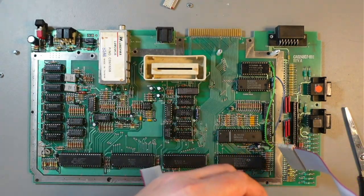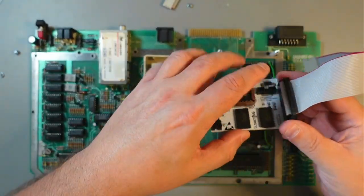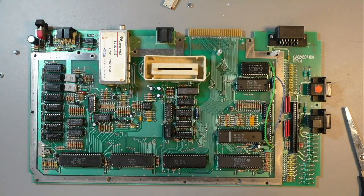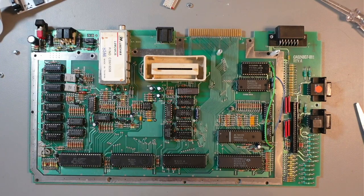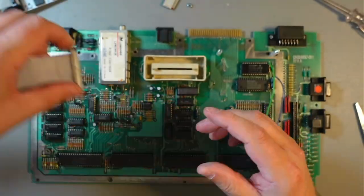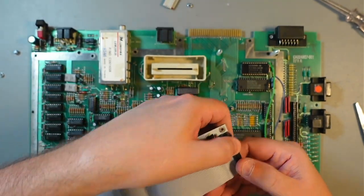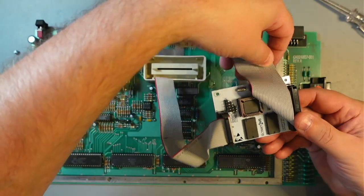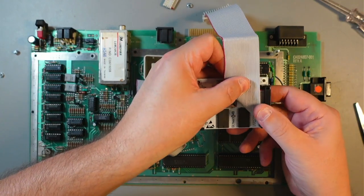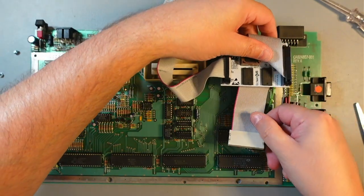So length, exact length. So this goes like that, and then again, when we remove this strain relief, actually let's do it now. Okay, so the strain relief has been removed. You need to be careful when you're taking this out, but no problem there. So if we put it right here, that goes that way. Not sure if you can see it, but essentially you just do this and then it'll go underneath and go to the OS ROM.